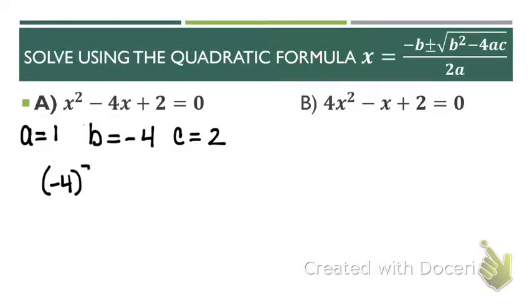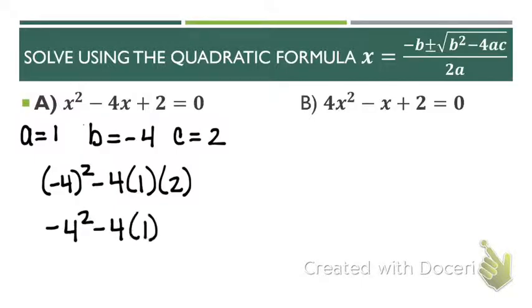And I want to caution you that when you type this in your calculator, anytime you square a negative, you have to put it in parentheses. So if you type it in your calculator like this, that's wrong. You cannot put a negative in your calculator and try to square it unless you put parentheses around it. This is going to give you the wrong answer. Okay? There should be calculators spread around the room. Go ahead and type that in. If you don't have one, feel free to borrow a calculator. Type in your discriminant.